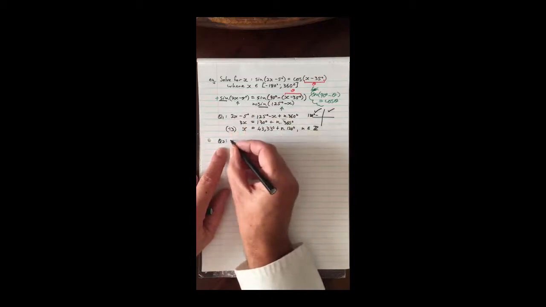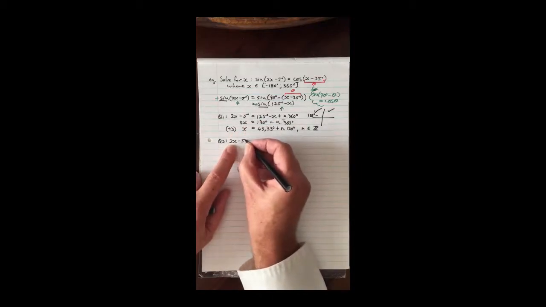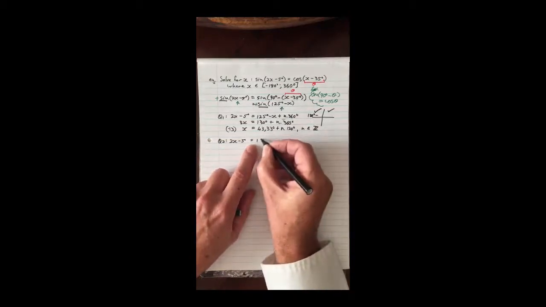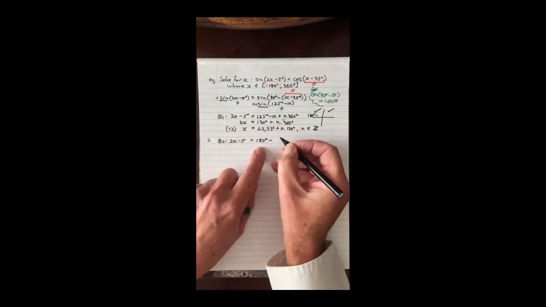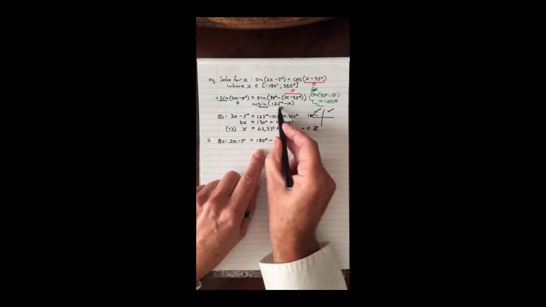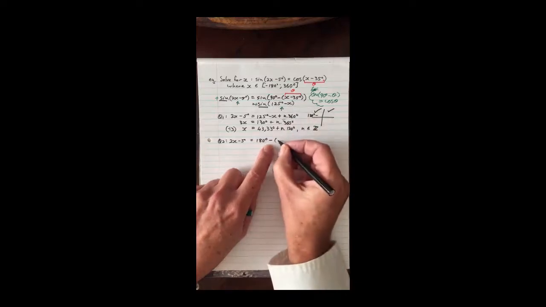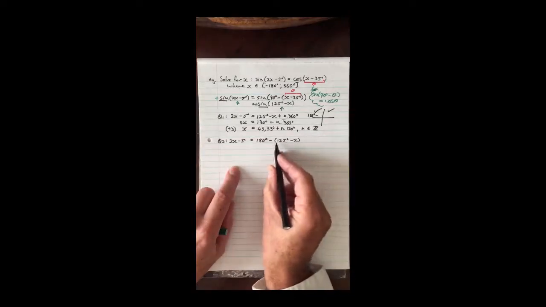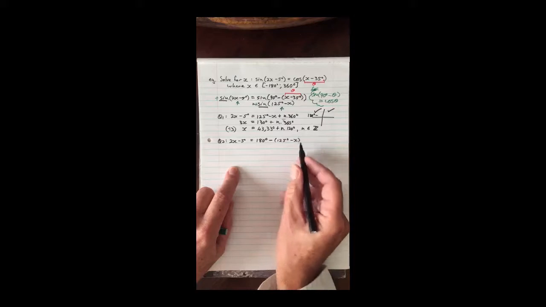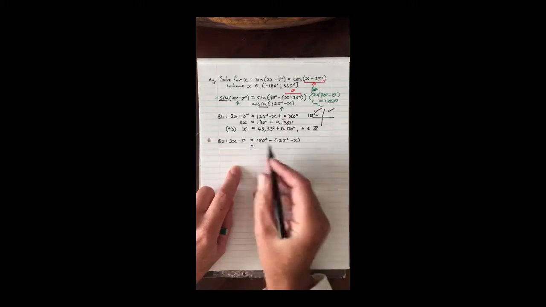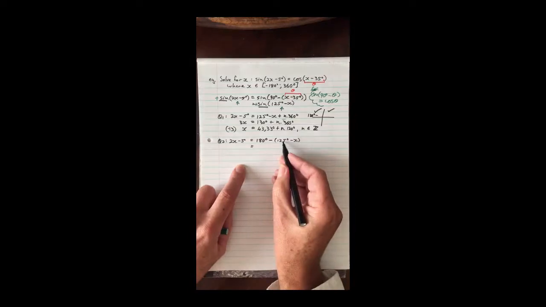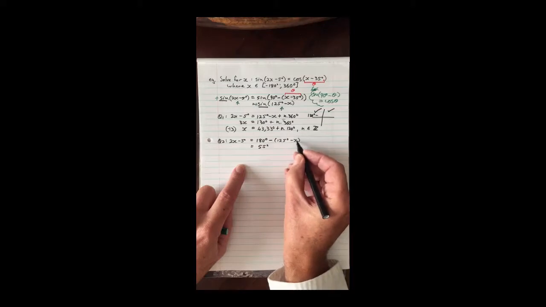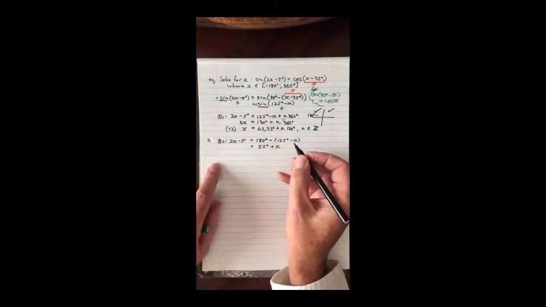Here we say that 2x minus 5 is equal to, and remember in my second quadrant we're working with 180 minus, 180 minus what? Minus this angle over here. This one is 125 minus x. 125 minus x. And again, you see, I'm using brackets to make sure I don't make a sign mistake at all. Let's simplify this a bit. So 180 minus 125 gives us 55. Minus x gives us plus x.